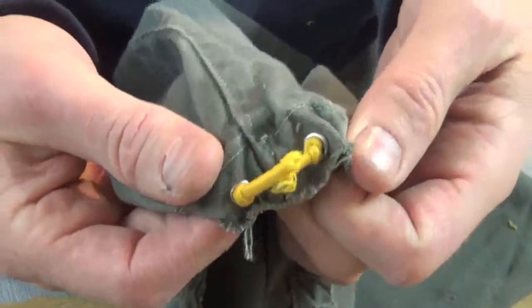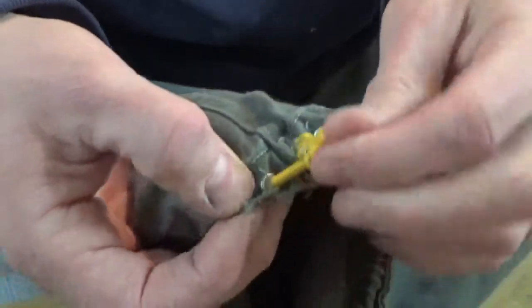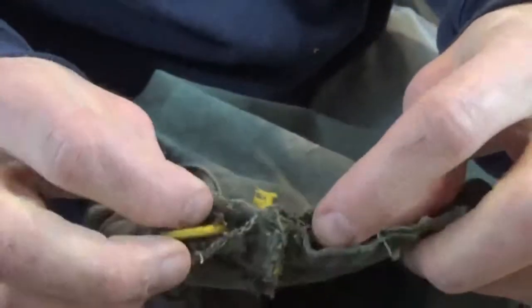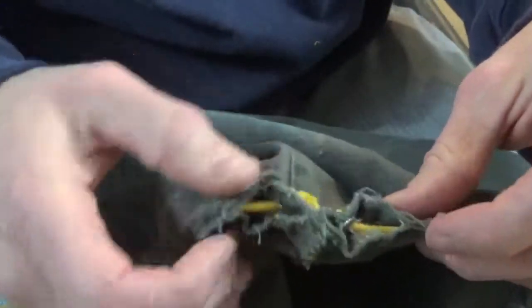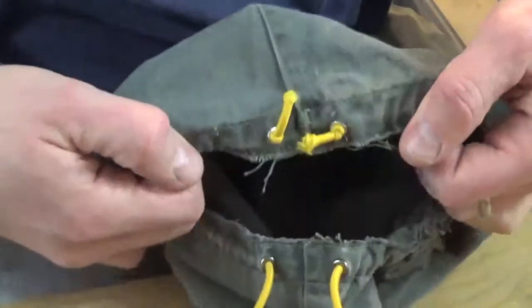Okay, well you can see how I put that grommet in there and how I ran that cord right through there. Now basically all I've got to do is just sew that seam back up, and I've got a little channel for that to run through, and then obviously I've got it coming out the other side there as well.